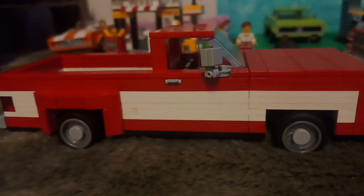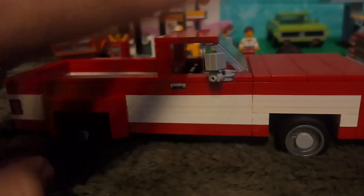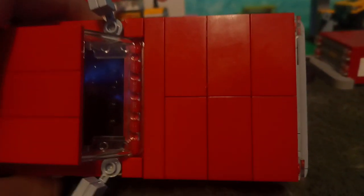But yeah, this one looks like it is the same as the other one. It is not. I promise you, there is a lot going on behind here, and a lot that had to be replaced here and here for this to work. So yeah, there's a lot. Also, another big thing. I do not like the turtle shell hood.